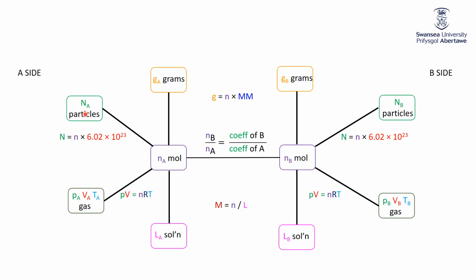the relationship to the number of particles, and then possibly most importantly, the way in which you can determine the number of moles and relate the number of moles to macroscopic measurements, whether it be a pure substance with the mass, whether it be a solution with the volume, or whether it be a gas given the pressure, volume, and temperature of the gas. So this is how I will be solving all of these problems.